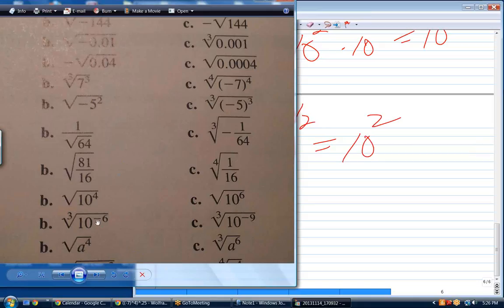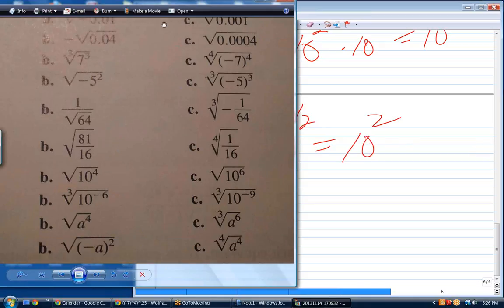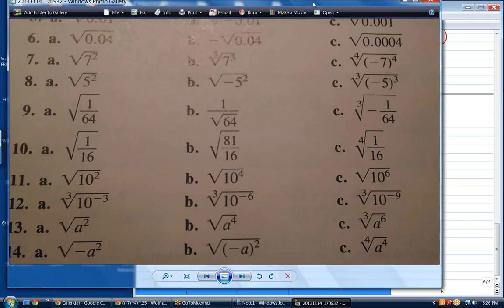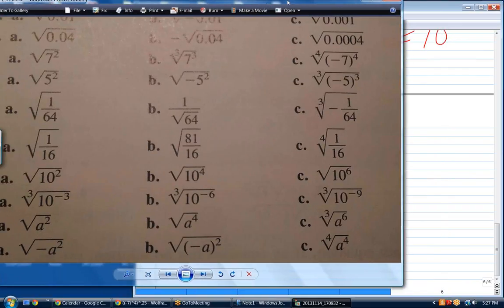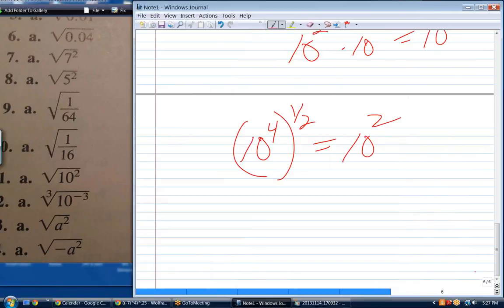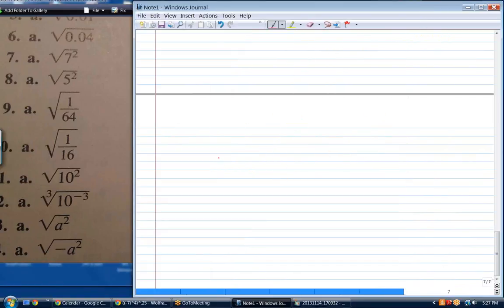So let's look at a hard one. The one with the -6, 12. We only have a minute or two left. Let's start with 12a. Would you think of that as negative 10 times negative 10 times negative 10? No, remember negative exponents have nothing to do with negative numbers. 10 to the minus 3 is merely the reciprocal of 10 to the positive 3.